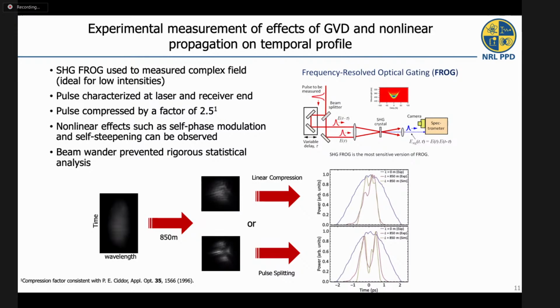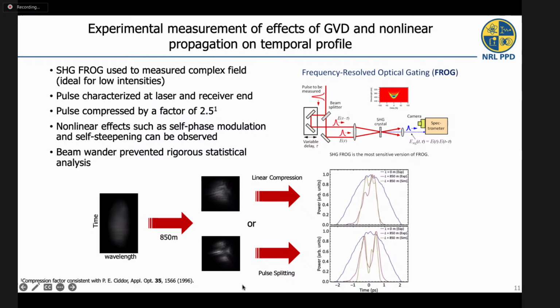What was interesting is we saw two kinds of conditions. One where we get purely linear compression, where you start with a relatively Gaussian temporal profile, and the pulse compresses down and shortens, still maintaining its Gaussian-like property. However, since we are propagating in a very nonlinear regime, we can introduce not just transverse nonlinearities, which is what we're using for Kerr self-focusing, but also temporal nonlinearities, which drive things like self-phase modulation, which usually starts to show up as pulse splitting.